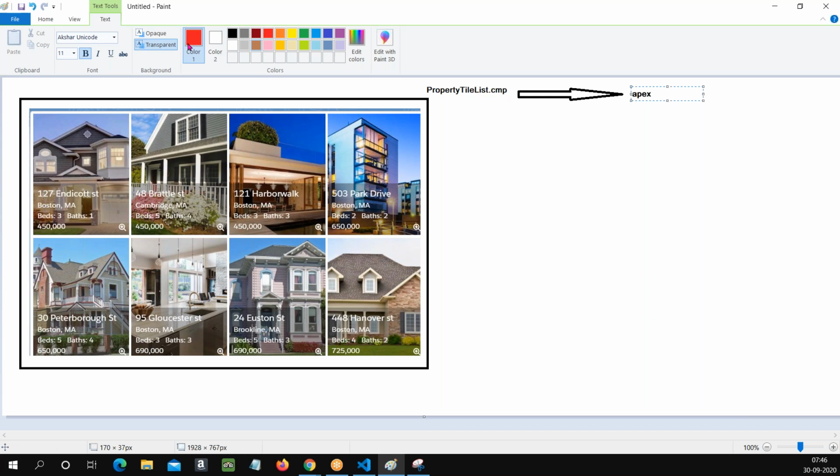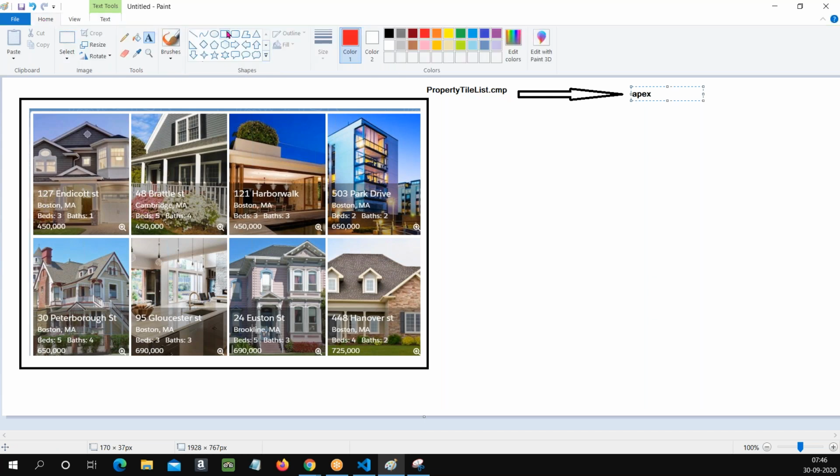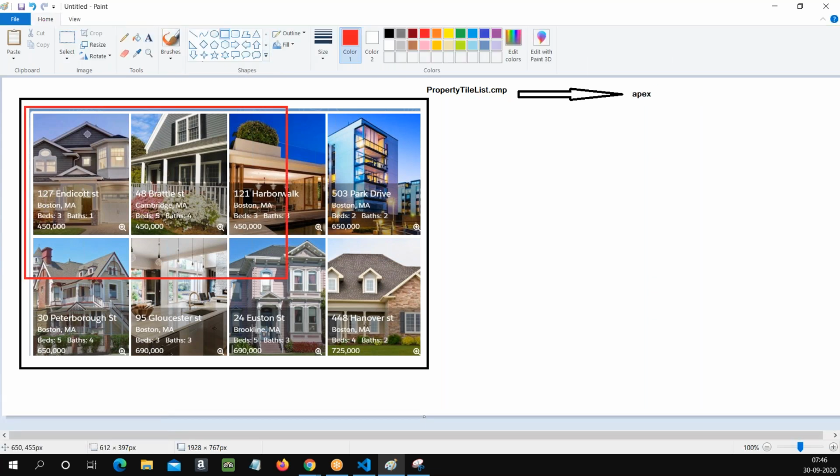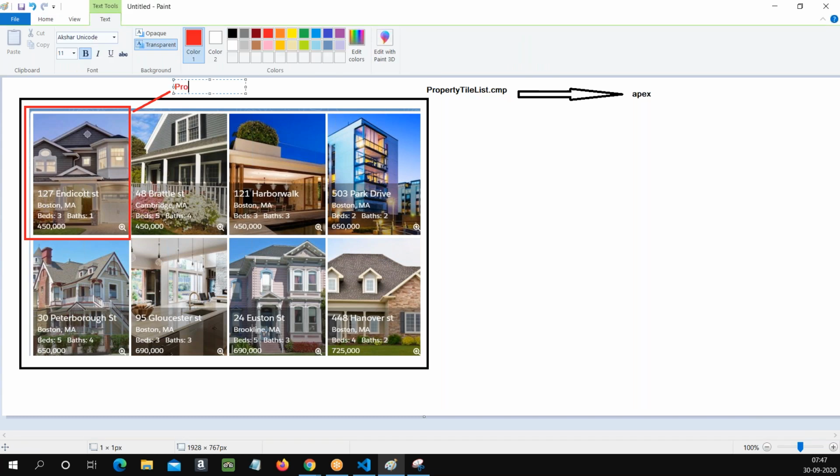That's going to be passed as an attribute to another component. We call it the property tile component, just to increase the reusability of the component.